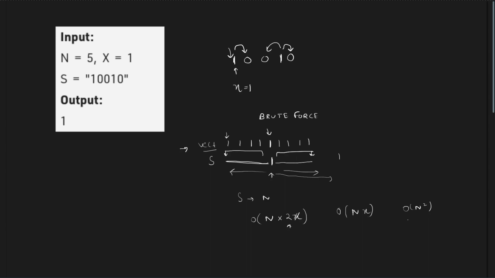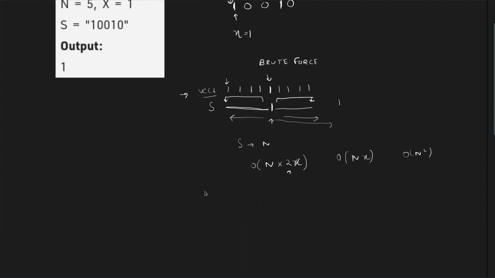So what do we do now? Now we can maintain some kind of a variable which will help us store the information that the current room has been covered by a Wi-Fi or not, right? And we need to do it in just one pass. That means we can only traverse the whole array only once, right? So we have to do something like this.